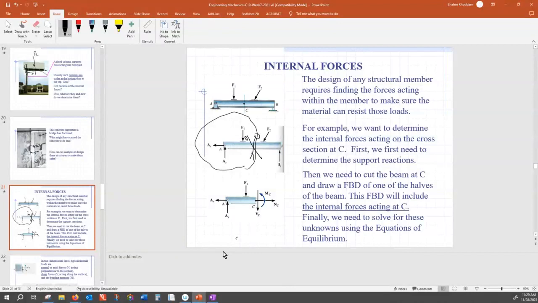What does this C tell me? The C tells me that the shear force was evaluated at point C. If I evaluated at another point, that would be different. That would be another V. The third internal force is the bending moment at that point. The bending moment is responsible for changing the radius of curvature.